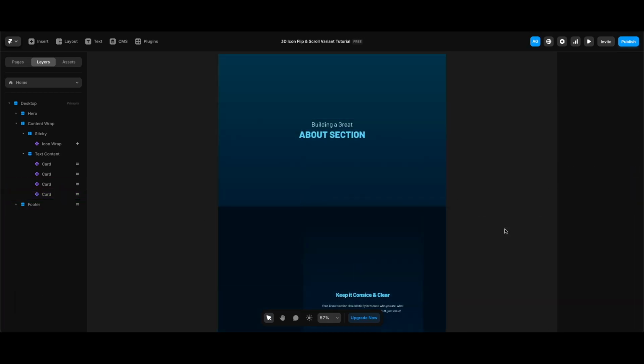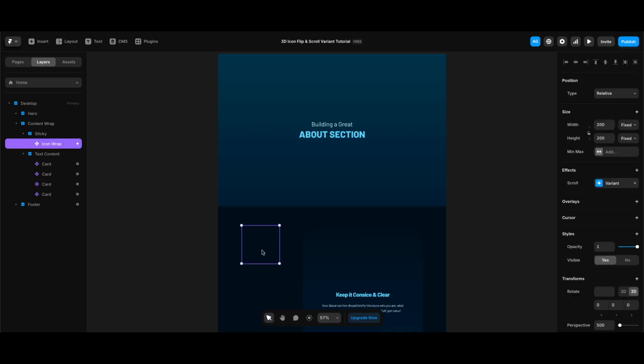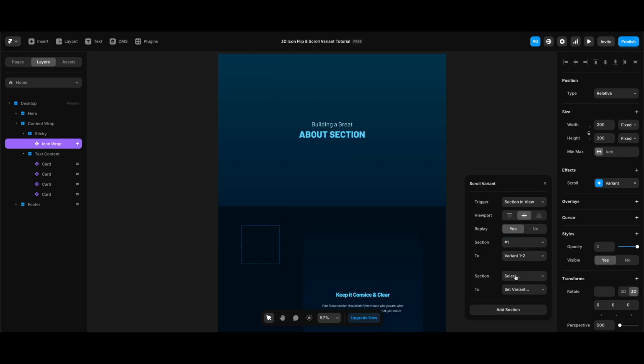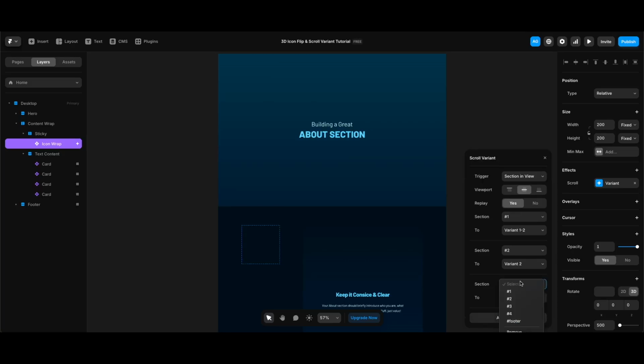Now we can add all the sections to our scroll variant effect, right? I will make sure variant 1, 2 is set for section 1. I will add another section, select 2 for section and variant 2 for the variant, 3 for variant 3, and so on.